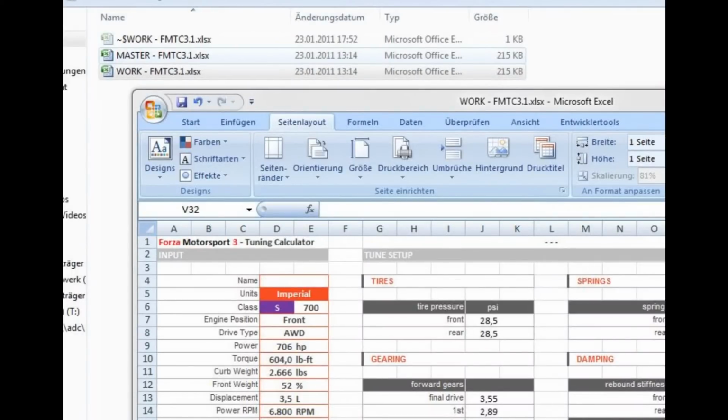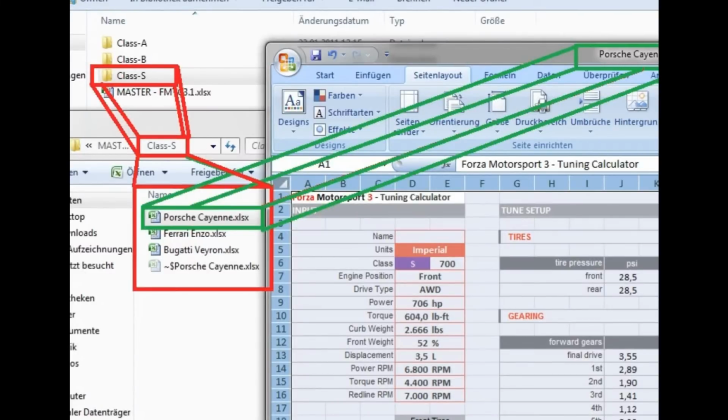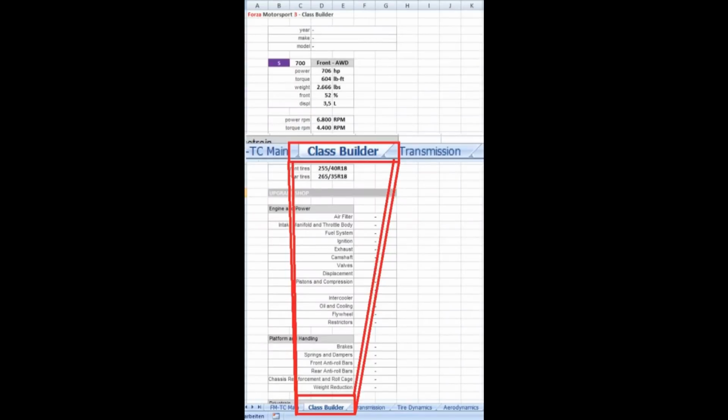Also, there are generally a couple of ways to use this tool. Most definitely you should download a fresh version and store it to a safe place, called master file. Now make a copy of it to work with. In case you mess up some cells containing essential formulas, or just break the file somehow, you have a backup copy you can simply copy again. Or perhaps you even want to store one copy per setup if you like to keep track of your tunes. For this, there's also a class builder sheet where you can archive your used tuning parts.